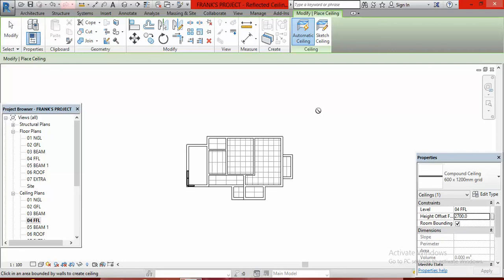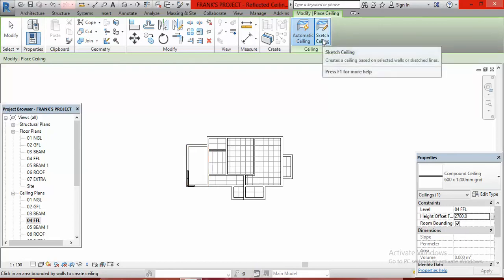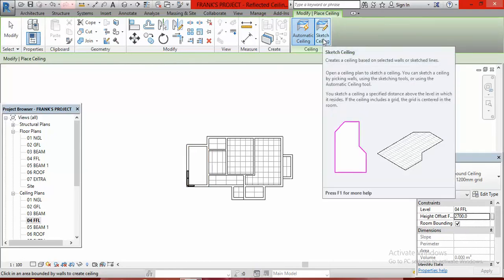You don't need to sketch anything on your own. Once you just place the cursor in the room, it will apply it once you click. But sketch ceiling enables you to sketch whatever shape you want. You can see the display on the screen now. You can see the pink line, meaning you can sketch whatever you want to sketch. However you want the ceiling to look like, you have the liberty to do that.